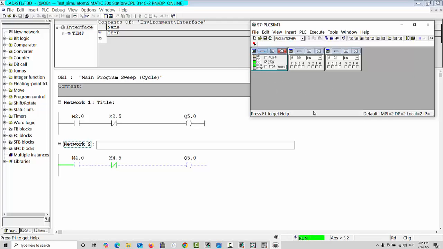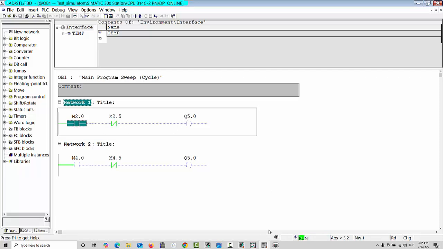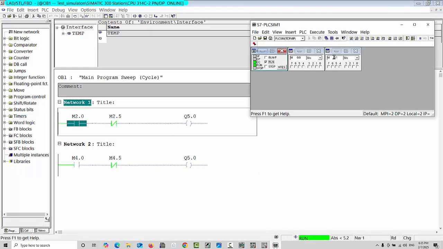So this is now clear. For example, this M2.0 we would like to trigger, so the address we will give here M2.0, and we will give the main on 0, it will be now on, and make it off.